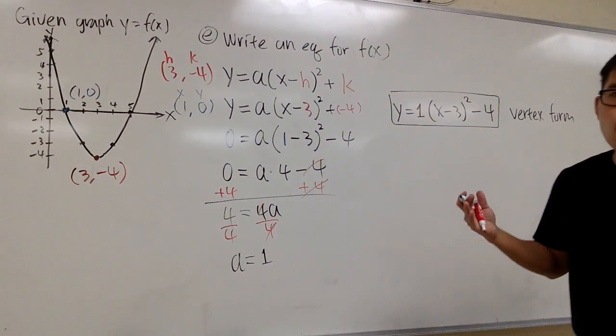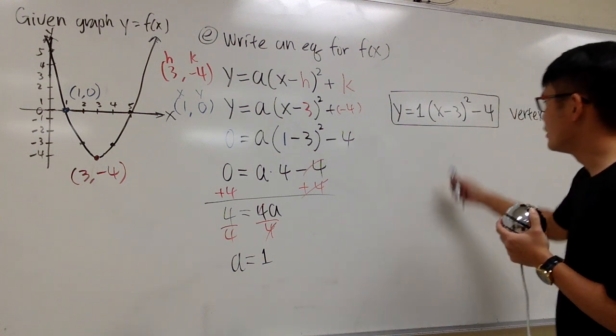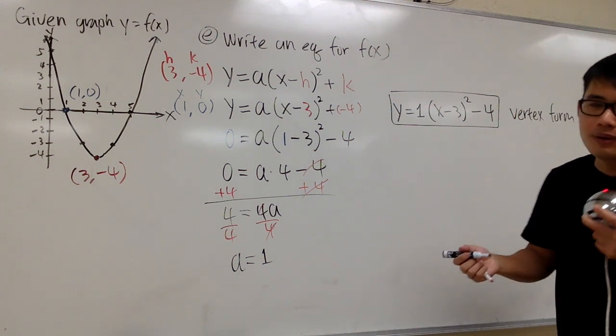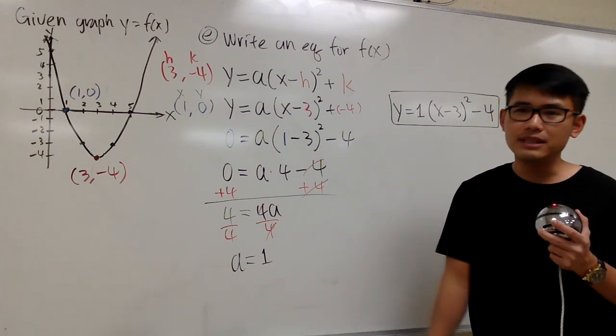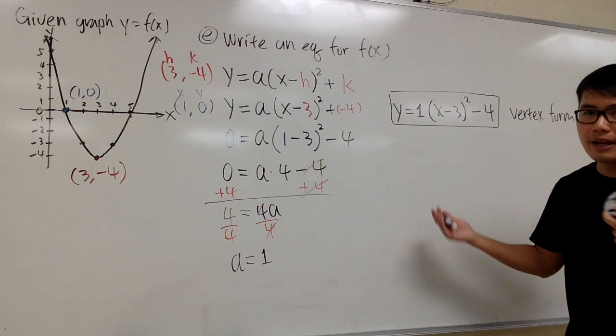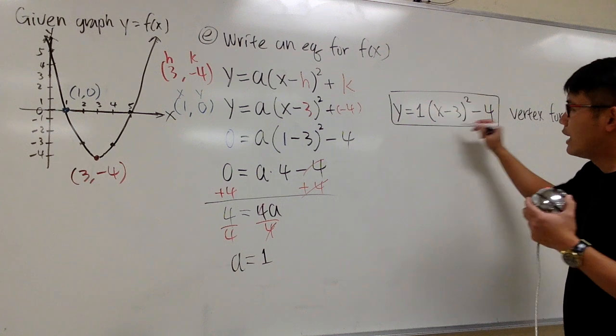Okay, now, what if I want to work out the standard form? Well, we are just going to utilize this again, because all I have to do for the standard form, remember, the standard form is ax squared plus bx plus c, right? All I have to do is just look at this part and then multiply it out, combine the terms, that's all. This is the one that we have to work out.